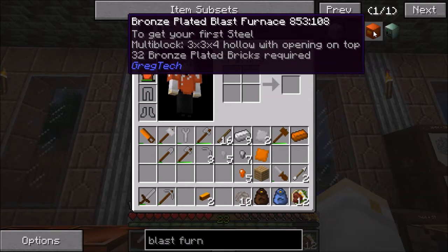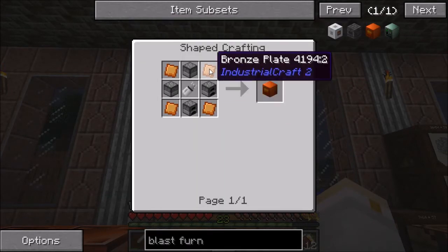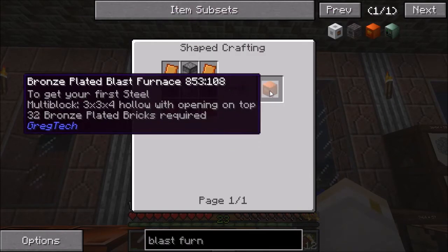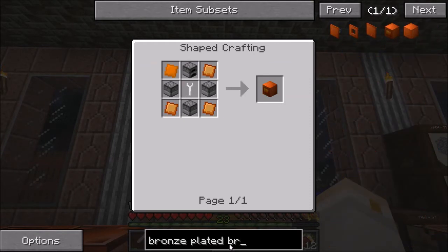And as it says there, we need 32 bronze plated bricks. We need this bronze plated blast furnace. This is sort of the control block, if you will. As you can see, it requires 4 bronze plates and some furnaces, no big deal there. But then we also need 32 bronze plated bricks. And these things are like this, and they each require 6 bronze plates.